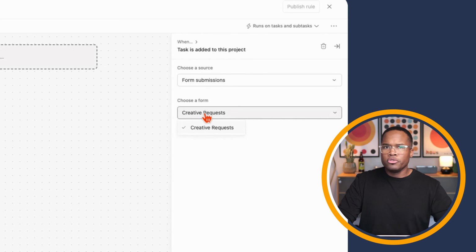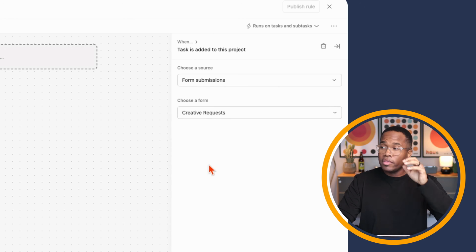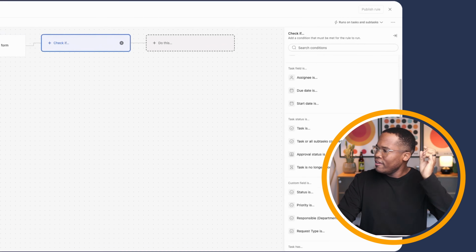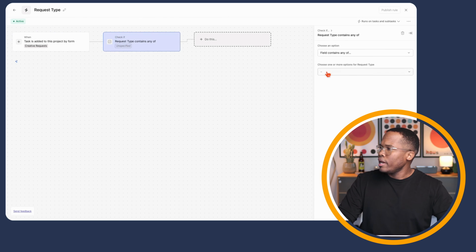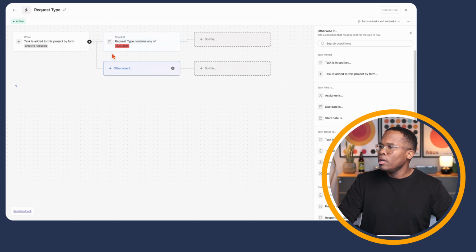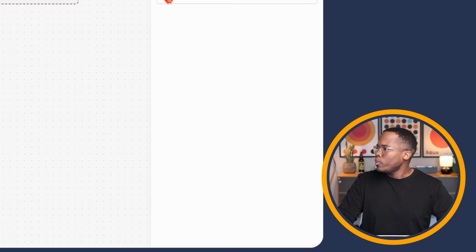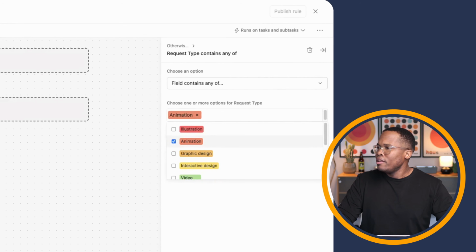So we're going to choose that form. That's the only one we have in this project. We want to check if in this case, the request type is illustration. Then I'm going to say otherwise if request type is animation.